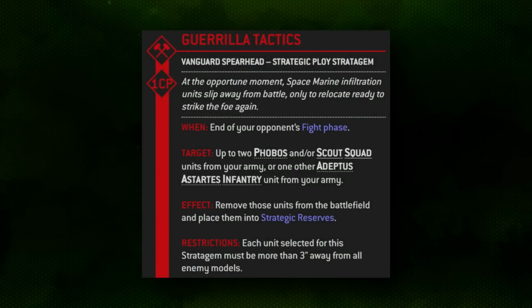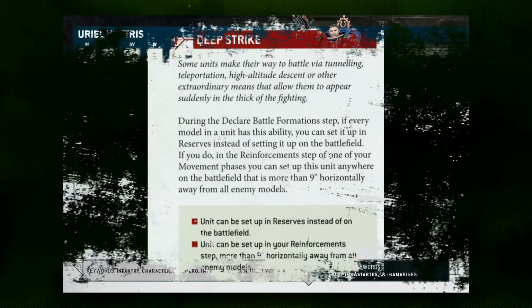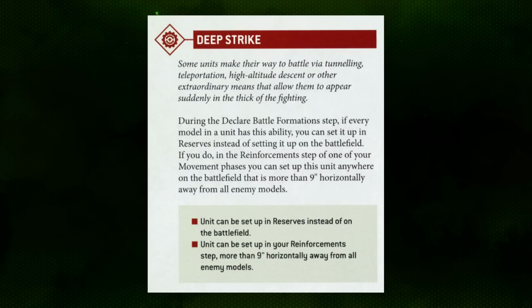A big reason for that is Guerrilla Tactics, a stratagem that allows you to put your infantry into strategic reserve at the end of your opponent's turn. This is a mobility increase for those big, huge, heavy infantry units that don't tend to be very fast. And it also gives the detachment special synergy with Ultramarines because Uriel Ventris can give infantry units deep strike, which allows you to deep strike those units instead of using the normal strategic reserve rule, which is much more flexible, allows you to jump in on the bottom of the first battle round, which you normally can't do.